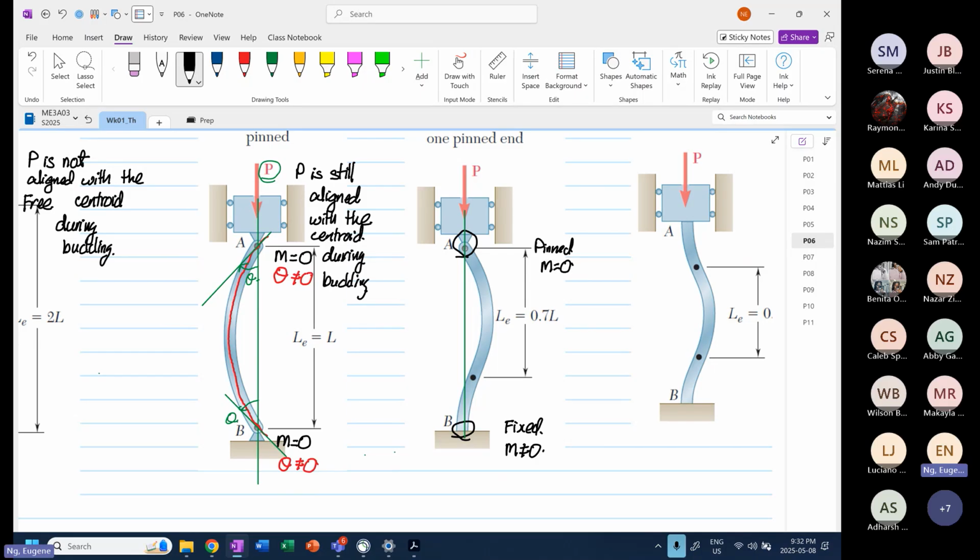Now, the next thing I want to do is sketch the deformation pattern. If you look at the deformation, I'm going to follow the diagram. It goes parallel with the what? With the centroid, and then it starts to rotate. Can you see that? So when that's the case, when it's fixed, theta is equal to what? 0. When M is equal to 0, theta is not equal to 0.